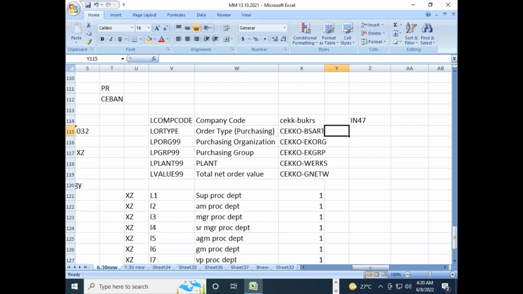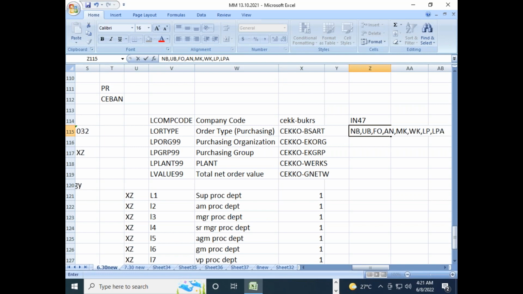Order type, purchase order type is NB is the purchase order standard document type, and UB and FO. Also the request for quotation document type is AN. Contract document types MK and WK. Scheduling agreement document types LP and LPA.